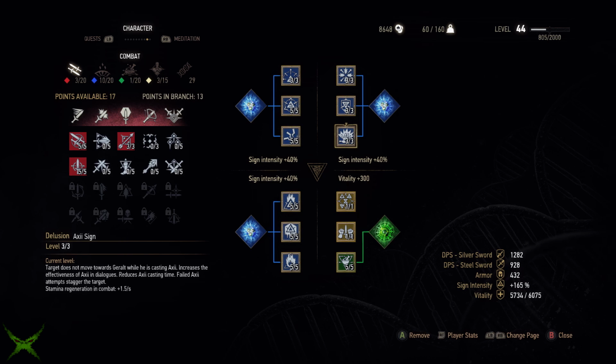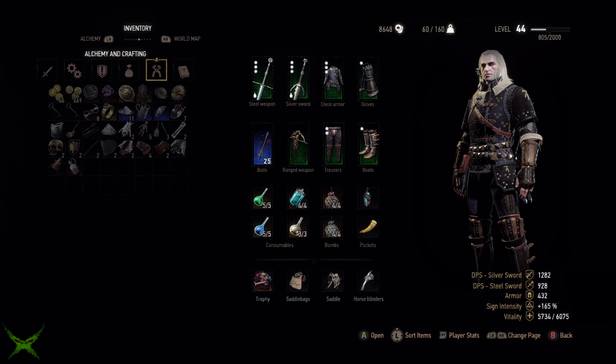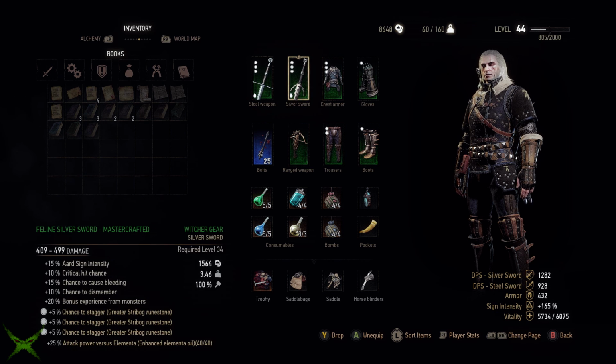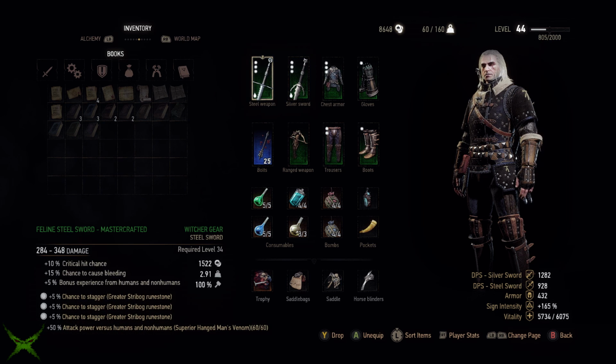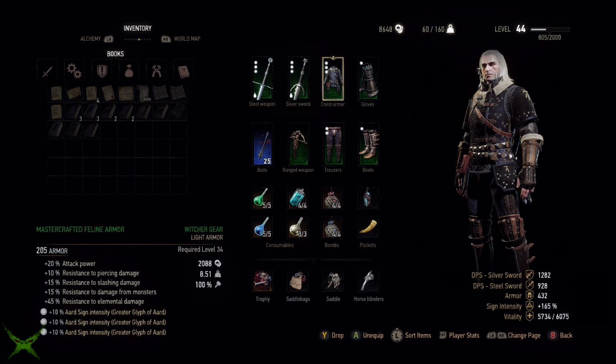I'd say this trait along with the Igni Intensity trait are the most flexible traits should you want to further customize the build. For our armor, we want to run with a light armor set so we can spam our signs as often as possible. For this reason I'm running with a feline set. The weapons are completely up to you, though I've chosen to run feline for everything just for the sake of aesthetics, but there are many good weapons to choose from that fit perfectly into the build. I recommend something that adds damage over time, as again it compensates for the lack of melee damage.